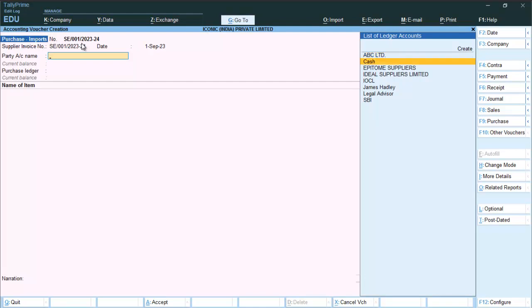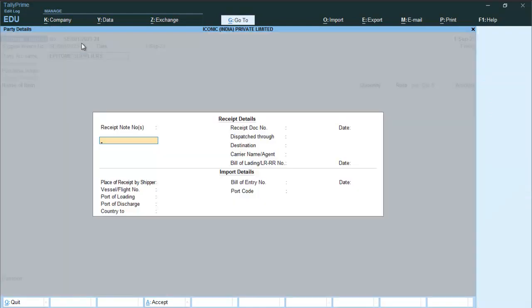Select the party name. You can put here the import details. I am putting only the mandatory details now.